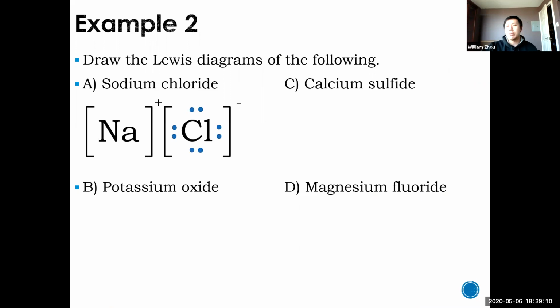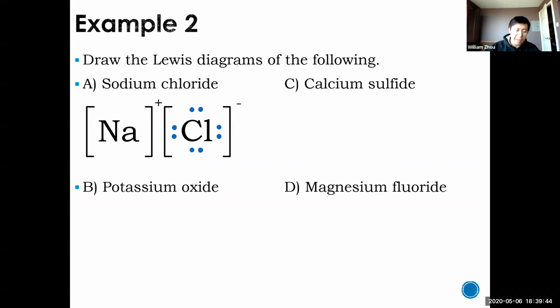The sodium ion we've already done before. Sodium Na. It lost its electron, so you don't have any valence electrons. So square brackets plus. Chlorine has 7, but then gaining 1 to make the chloride ion, you would now have 8. So you draw 8. And because you're 1 minus, you put a square bracket 1 minus. And notice that I made them really close to each other because in an ionic bond, the plus and the minus, they attract, so they should be close to each other. And this is the Lewis structure for sodium chloride.